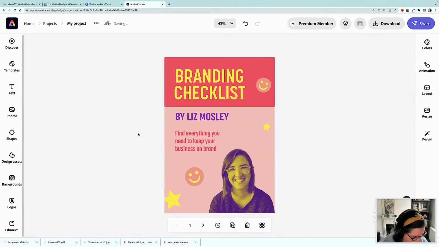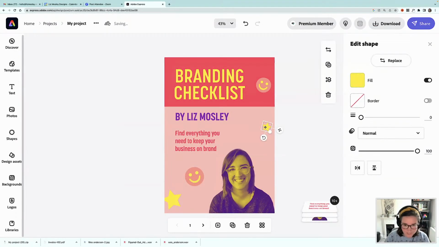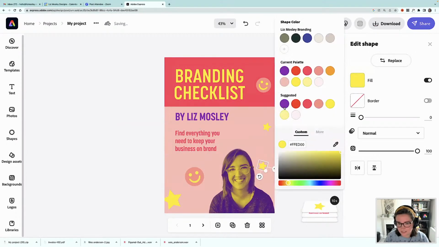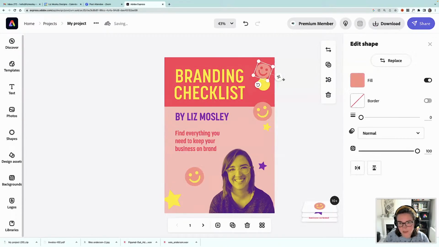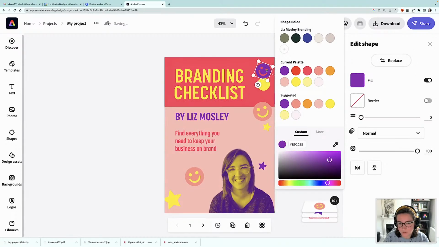I think that's looking sort of nice and bold. I might just add a couple more stars in, maybe another smiley face, get some more of this purple in there. Let's put another one of these. I'm going to change that color to the purple.